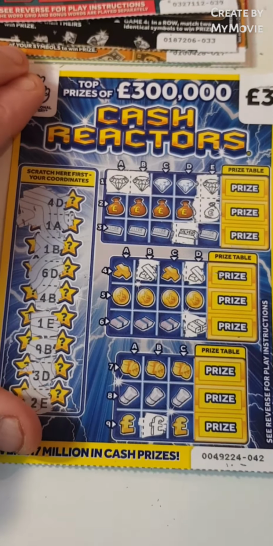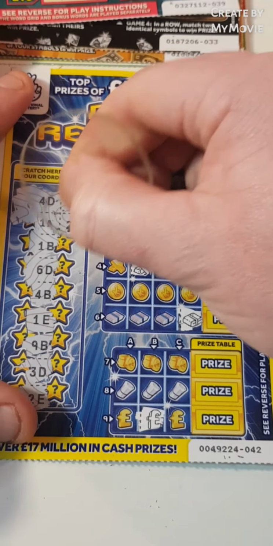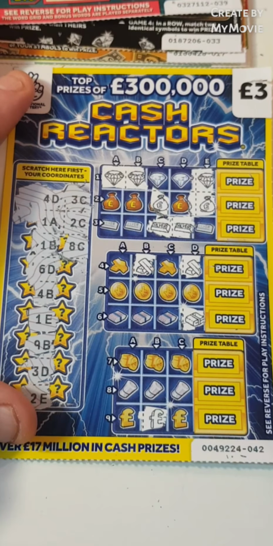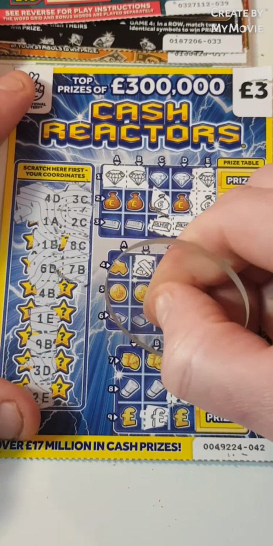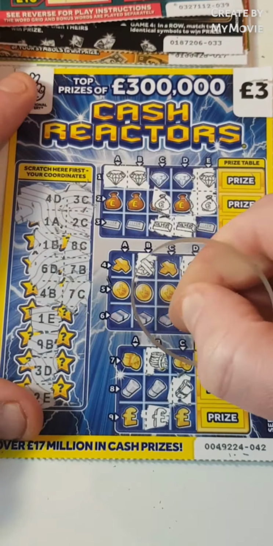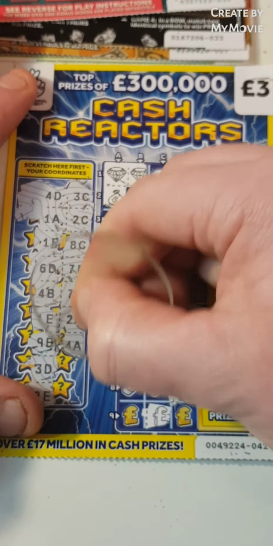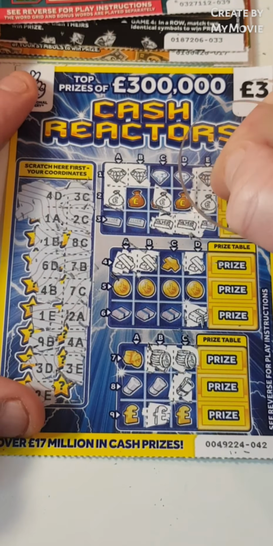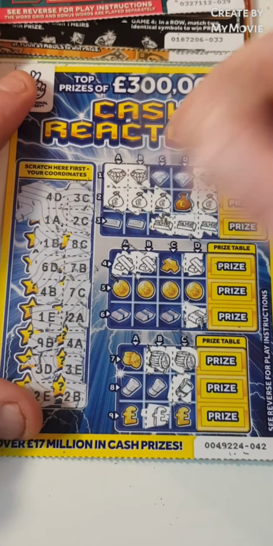Cash reactors. Pre-scratched. So 3C, 2C, 8C, 7B, 7C, 2A, that's 4A, 3E, and 2B. Nothing on that one. Oh dear, it is.